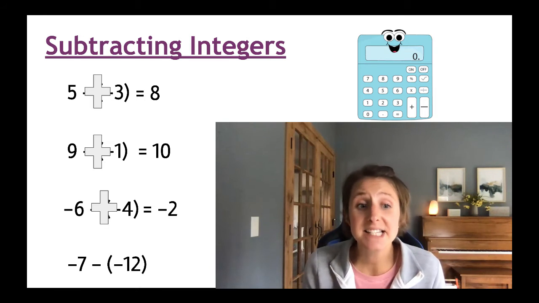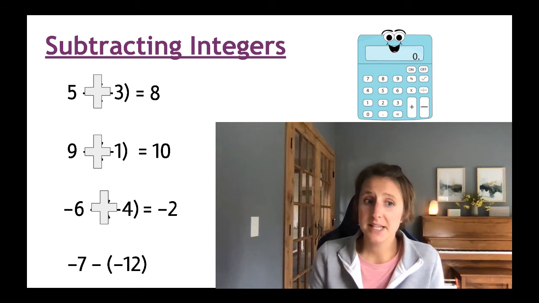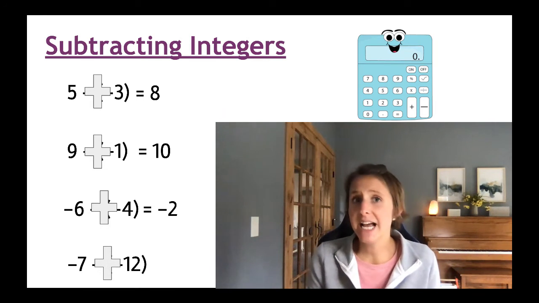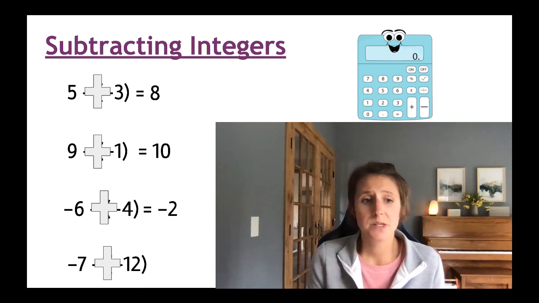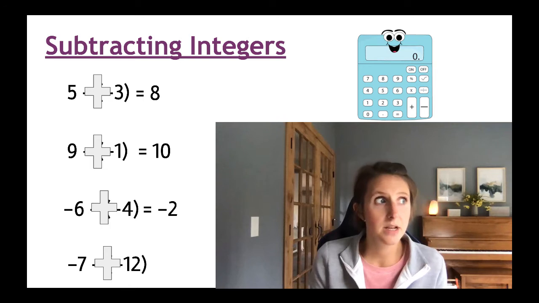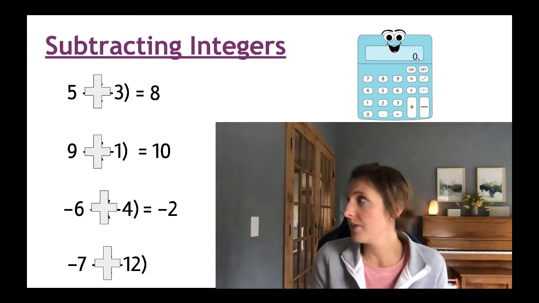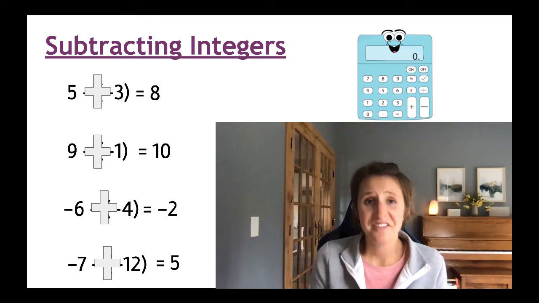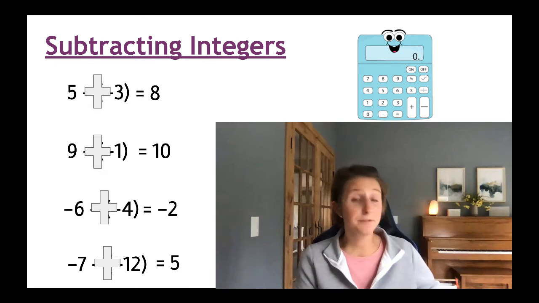Negative 7 minus a negative 12. The minus and negative, you're taking that out of there. The default is positive. So negative 7 plus 12, what would that be? You're at negative 7. You're going to take 12 steps looking at those positives. Where would that bring you? 5. Let's go ahead and flip to the back of your notes.